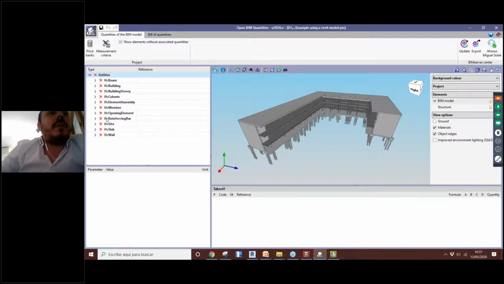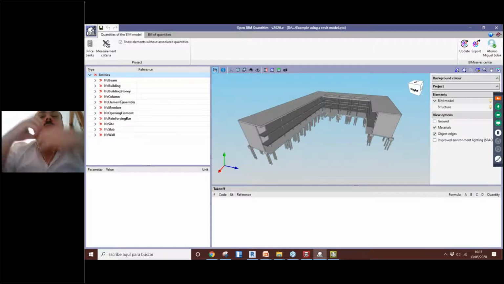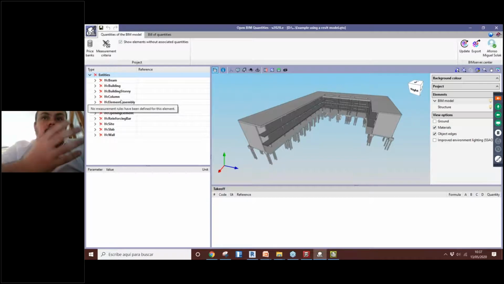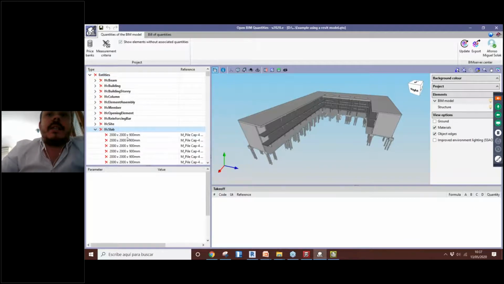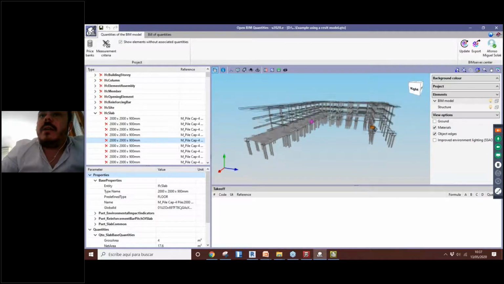It means that this information is not connected yet, so we didn't define this association between these elements yet. For example, if we open here, let's put this in a transparent view. It's going to be better to see.